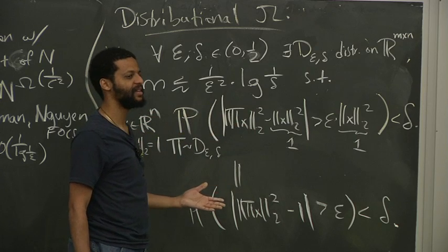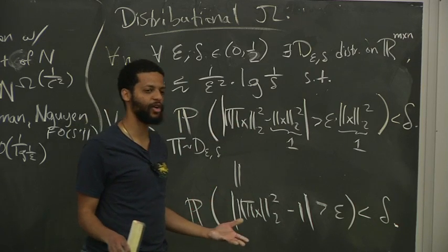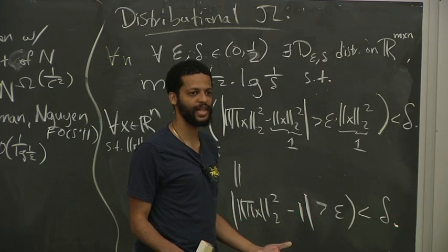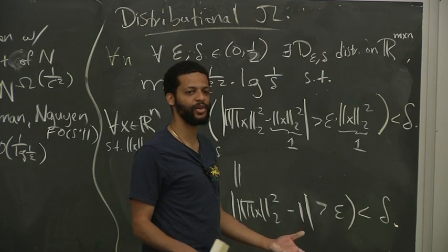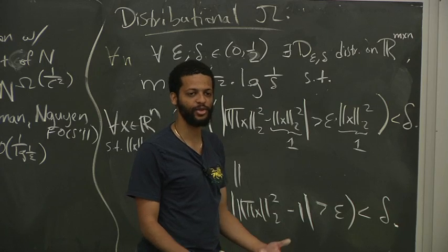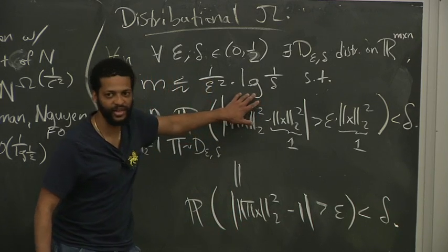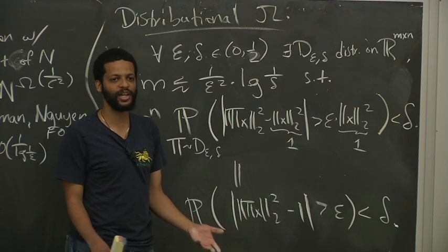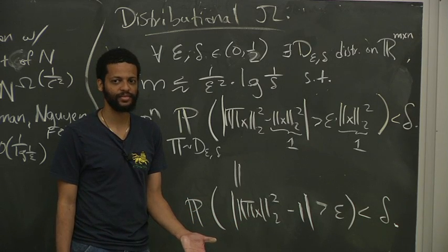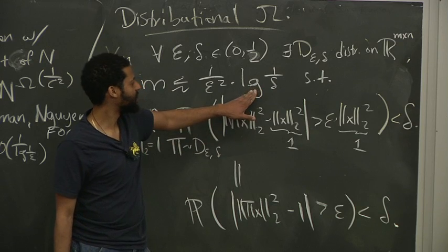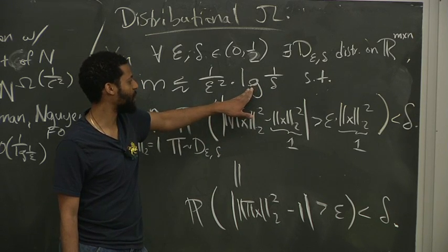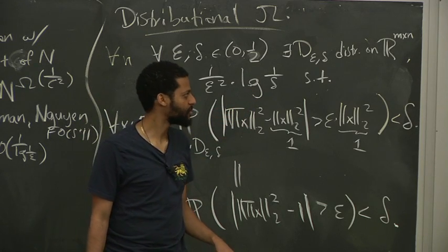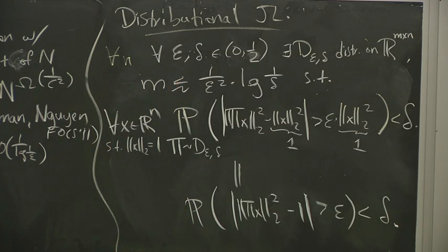And the way that we're going to do that is by using, well, the variance argument was like, the Chebyshev argument was like a bound on the second moment. Does that sound familiar? You bound the second moment of your estimator random variable, and then you use Chebyshev. The way that we're going to get this kind of bound is by using the same exact pi, the random sign matrix, but instead of bounding the second moment, we're going to bound the log 1 over delta moment. And we're going to see that that's going to let us get away with a smaller m. M just needs to be log 1 over delta. Anyway, questions about that?